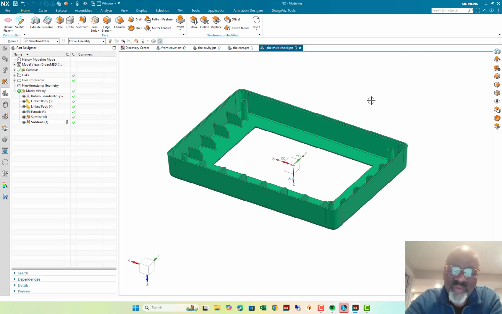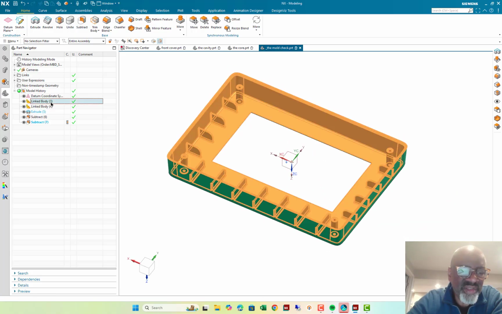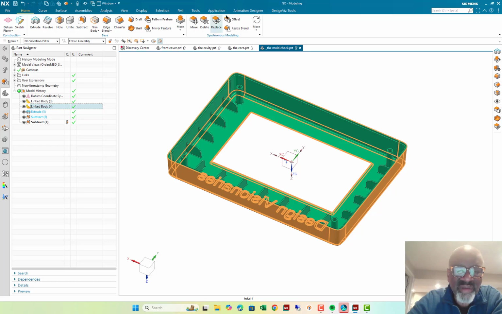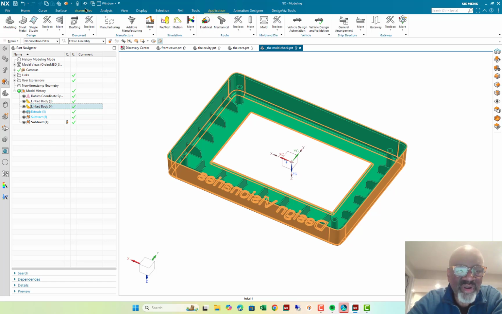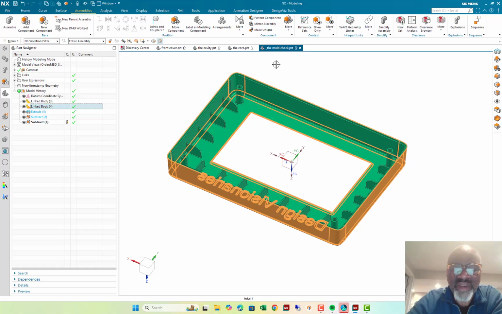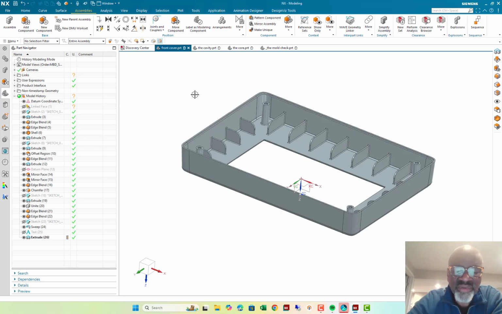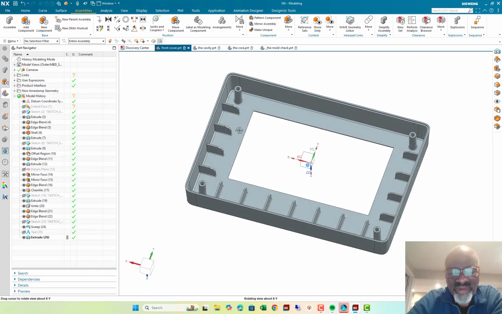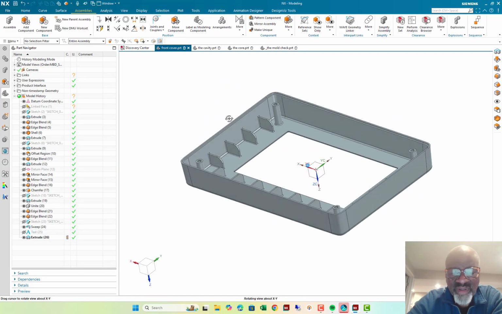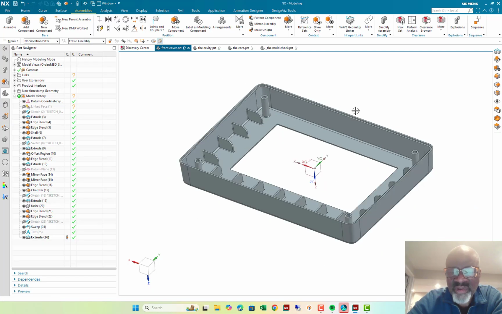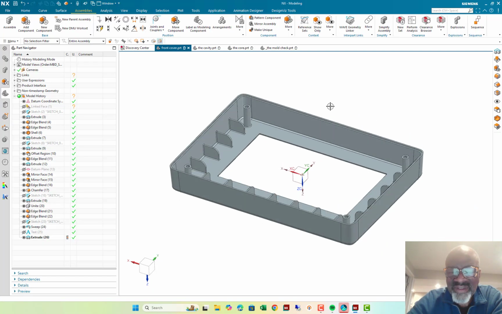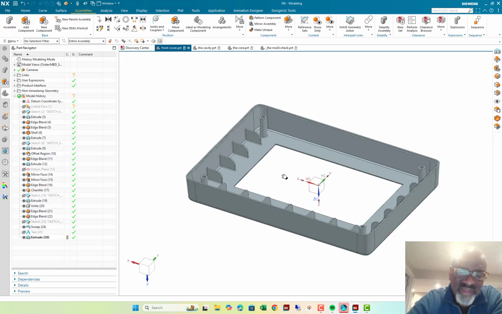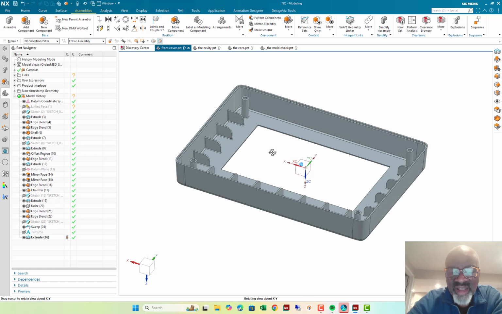Anyway, I hope you have enjoyed this. These little techniques are incredibly powerful: the ability to do linked bodies, the ability to create your product interface and bring a copy of your front cover into the cavity and core models. It's amazing how easy it all is, and how well it all works. NX is an incredible tool, incredibly easy to use, and you might say that this falls under the heading of hack and slash.